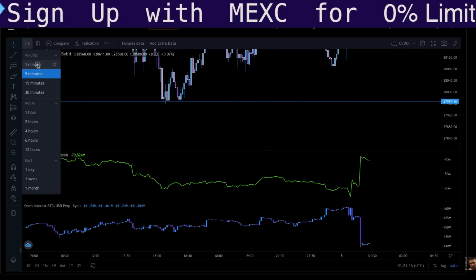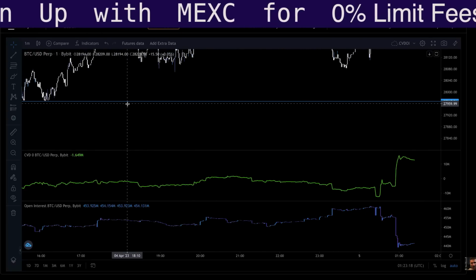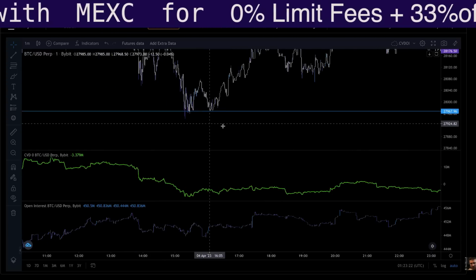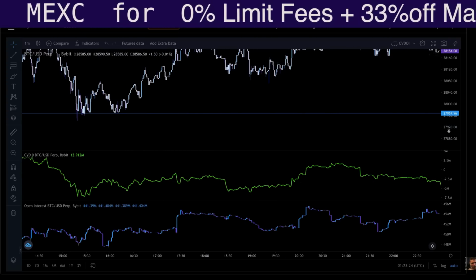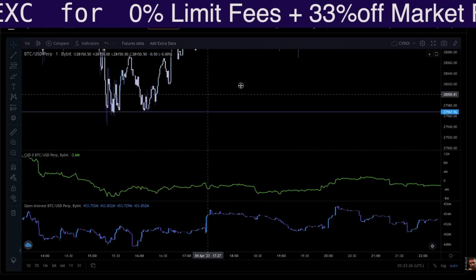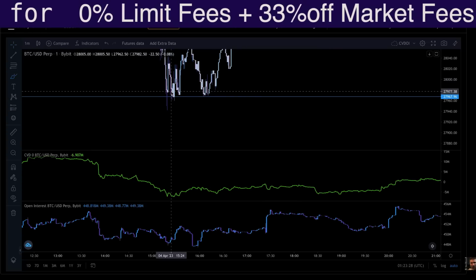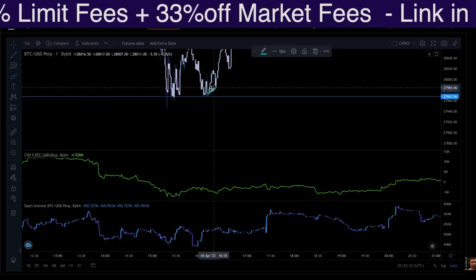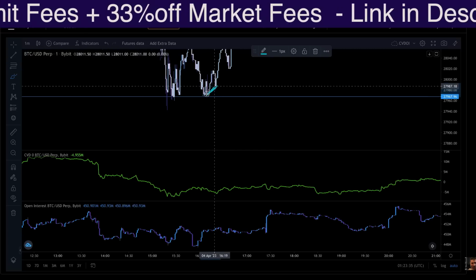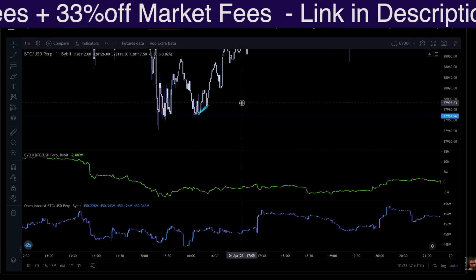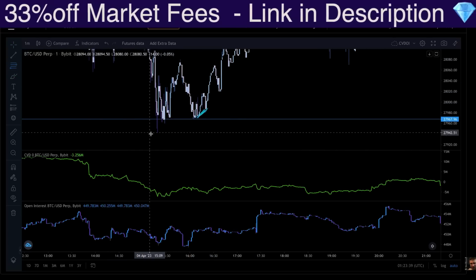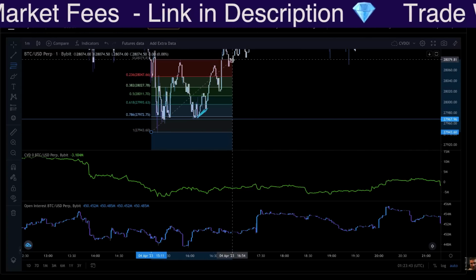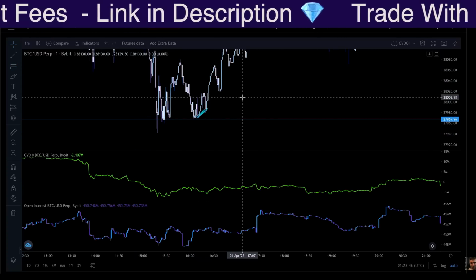If we go down to a very low time frame, we can see that we are actually getting something called a bullish CVD divergence here. What is a bullish CVD divergence? A bullish CVD divergence is where price is making higher lows, even though we're seeing a lot of short pressure coming in. So right here, we come down for a retest. And this retest just so happens to be, if we pull the fib from this low to the high, the 786 Fibonacci very locally, which is something to be aware of.